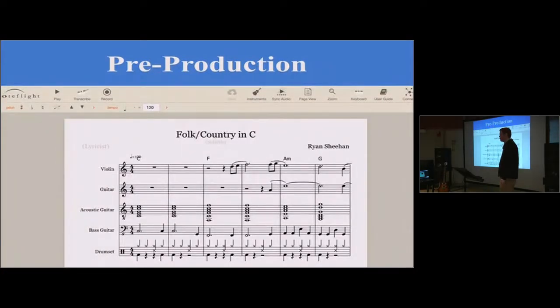Basically, the pre-production was me sitting in my living room writing all these tracks, probably annoying my roommates. I arranged them all in notation software and then put them up on noteflight.com, so when I have my website up and running, it will be easier for people to access them. I could just share a link, and nobody has to download any software to access the music.